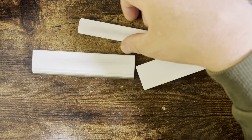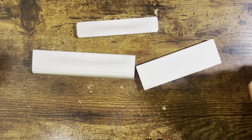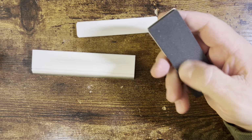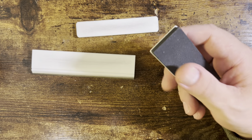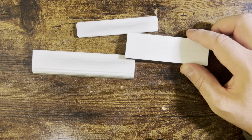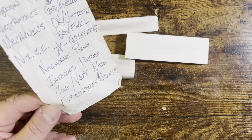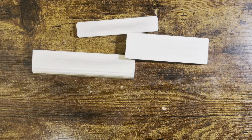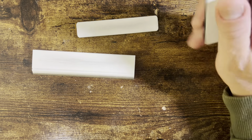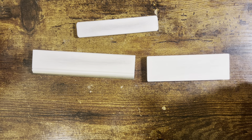This is pocket sharpeners. This is something to take your knife, you can carry it in your pocket and you can sharpen it. And while this is not diamond, it will take most steels. We'll get into that a little bit. We're still going to go through the usual categories: design, aesthetics, mechanics, noteworthy points, intended purpose, cost, value ratio, expectations, and possible requests. But really, we're going to talk most about how these perform and what's different about them, and what overall I recommend for general purpose. And we'll get to that all around.